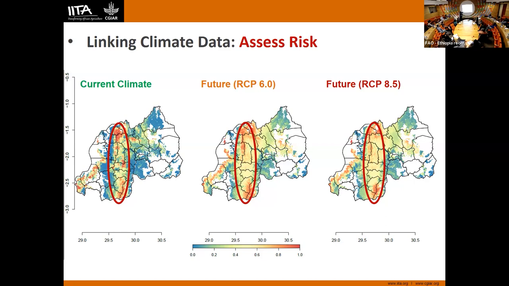But what has happened also is that the risk has spread out more into more production land. To contextualize this, look at these two districts right here, which are more blue in the current climate but turning towards yellow or red in the future climate. These are regions where child malnutrition and child stunting are very prevalent in Rwanda. So guess what? As we move into the future, this population of smallholder farmers, who depend on this crop as a source of livelihood, might eventually find themselves in a very, very dire situation.